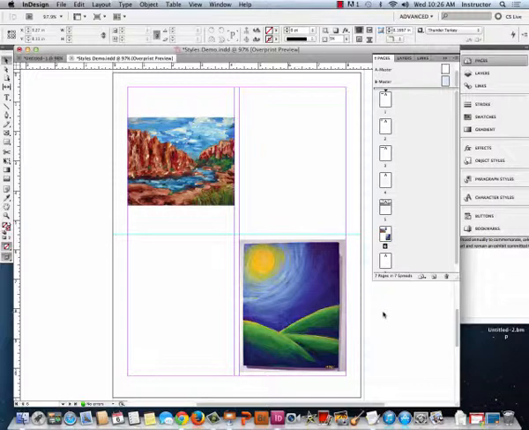I could define object styles and have every image I place with a little bit of a shadow box on it. That's kind of cheesy. But I could also have it so all the images have rounded corners. I could have it so all the images look beveled. Right, so once again, I can do the same thing with images that I can do with text. But all I'm doing is resizing them. And this is just a real basic format that we have here.